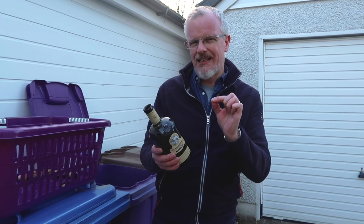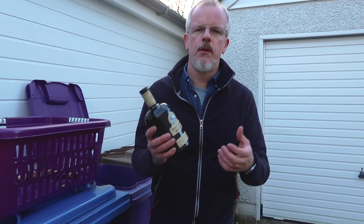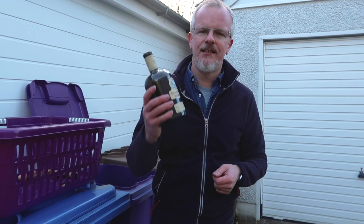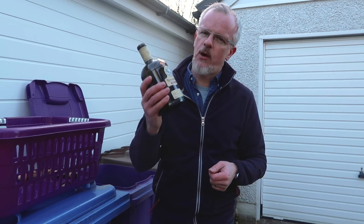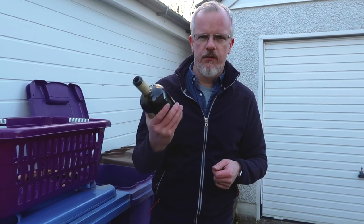This probably had a wee bit of an edge on it. This was ever so slightly darker and richer than the Feis Ile bottling, but they were both very, very similar whiskies to me. This is just cracking stuff. I know this is expensive to buy now. It's very, very difficult to get your hands on. I hope that Bunnahabhain bring us more of this whiskey because it's wonderful stuff. 9.5 out of 10. It's appeared in quite a few of my videos. And if you see this, buy it on sight. Fabulous whiskey.